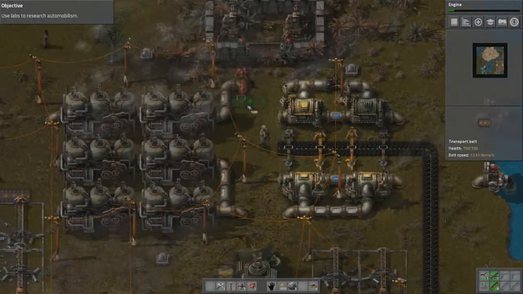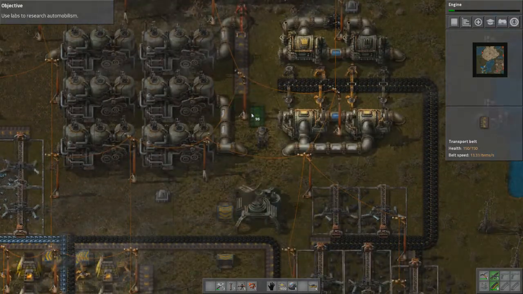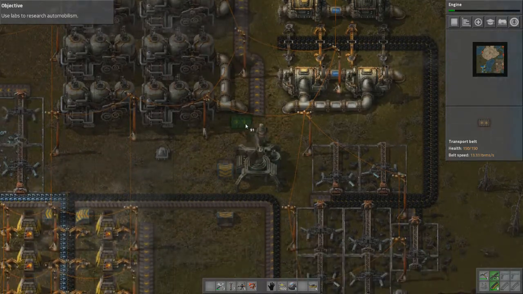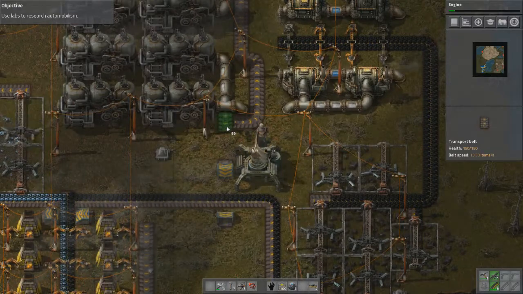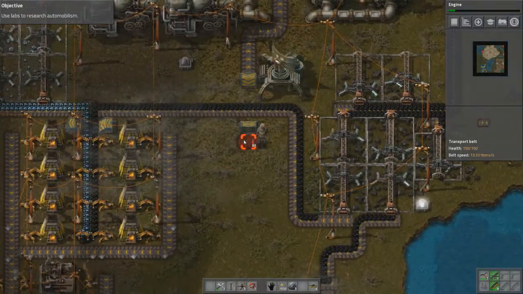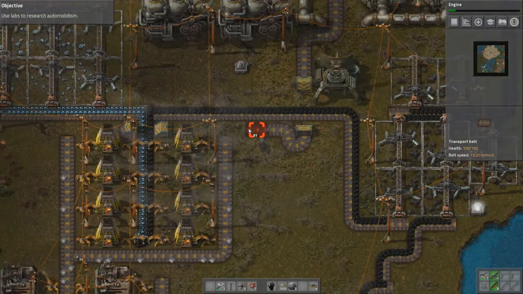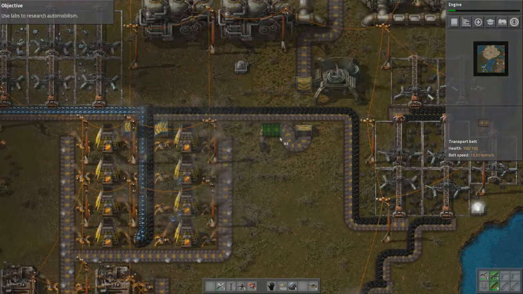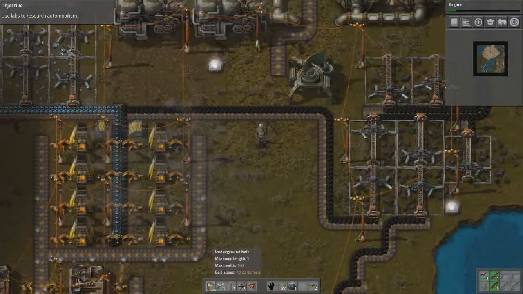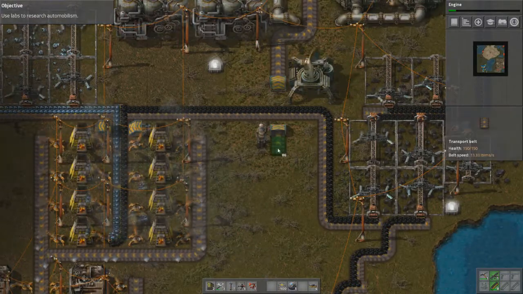This is why our reload system is in desperate need of automation. Do this. Then we have to turn around. Oop. That's going the wrong way. Once again, going the wrong way. There we go. Much better.